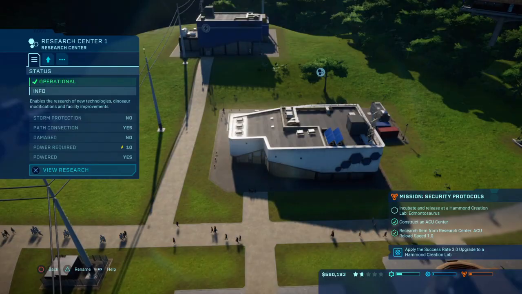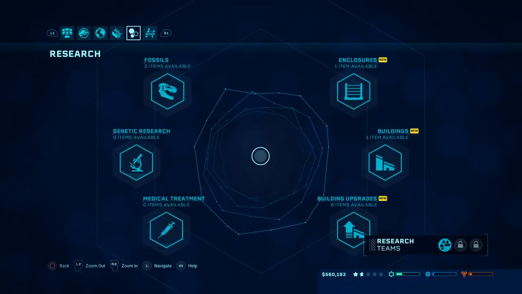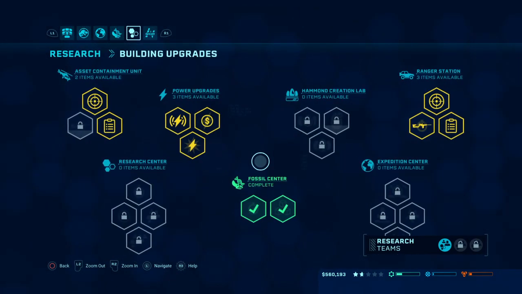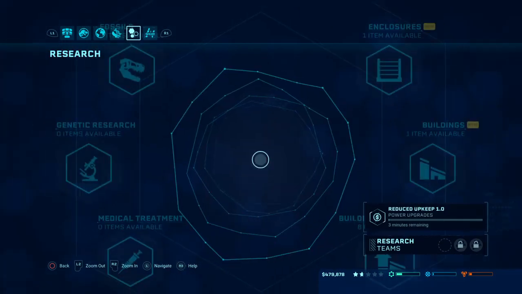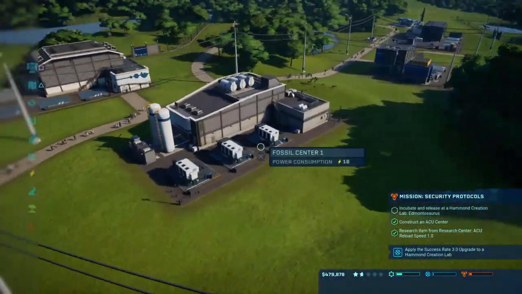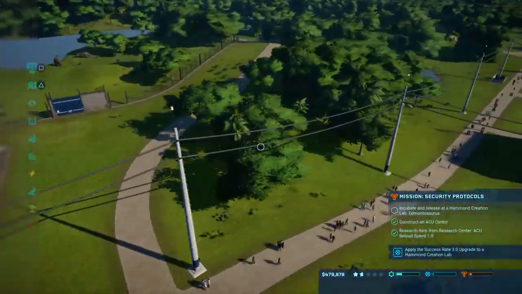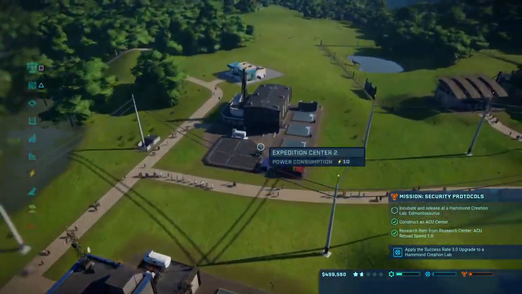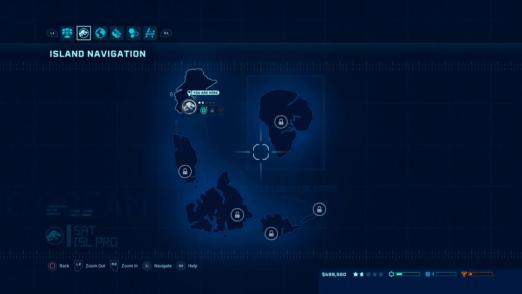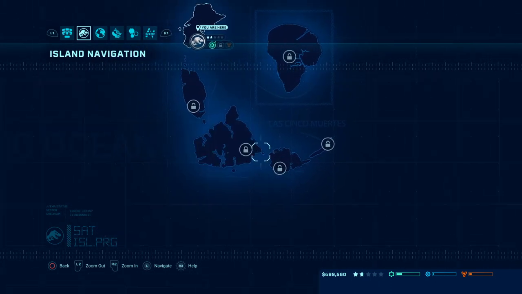We're all about security, so we'll release a dinosaur onto your island when you get enough guests. Reduced upkeep is something we need to be working on. We need to be getting as many upgrades as we possibly can for, what is it? Isla Pena, Isla Tacano, yeah.